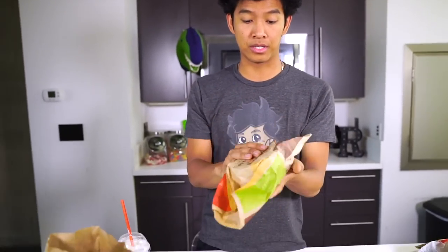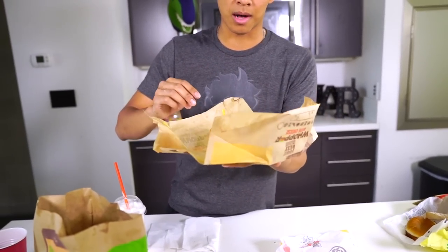Alright, so the next thing I have is the Whopper. For some reason in America, we don't have an avocado Whopper. I don't know why, but in Japan they have. It's on the menu. It's like number 2 on the menu. It's called the avocado Whopper. That's what I had there. They don't have that here, but they have this, the normal Whopper, which is the OG. So I'm gonna go ahead and try the normal Whopper and see how that adds up to the Japanese avocado Whopper. Okay, here we go.